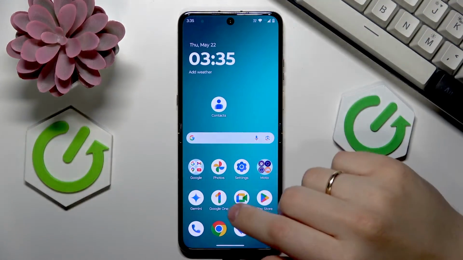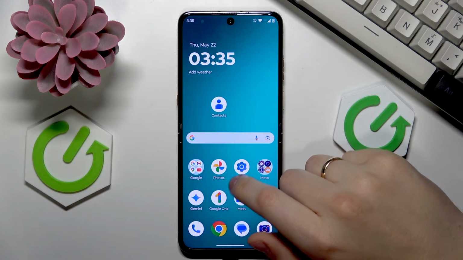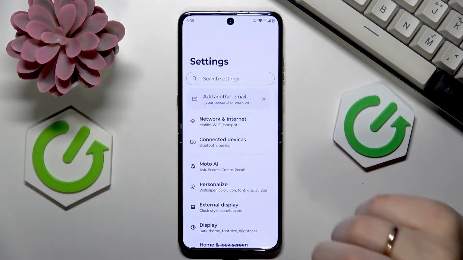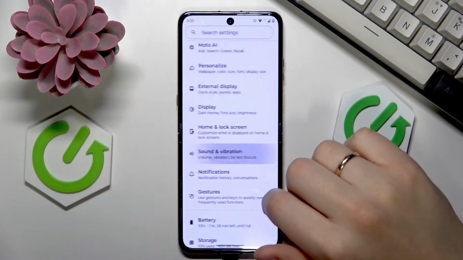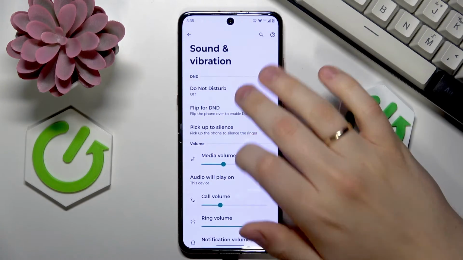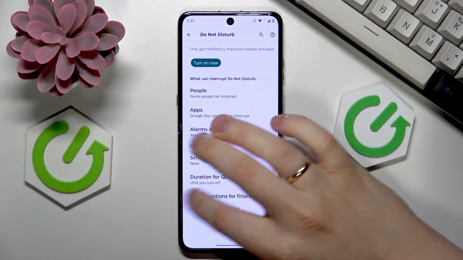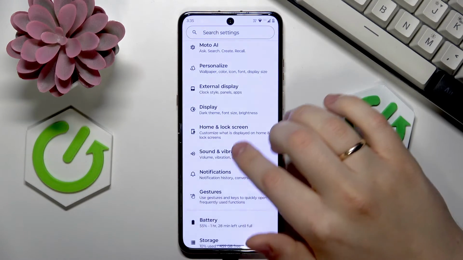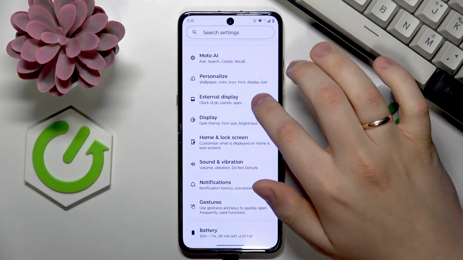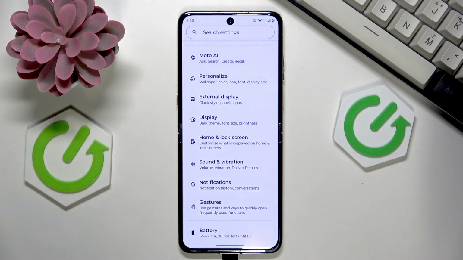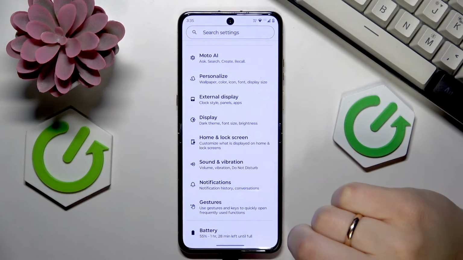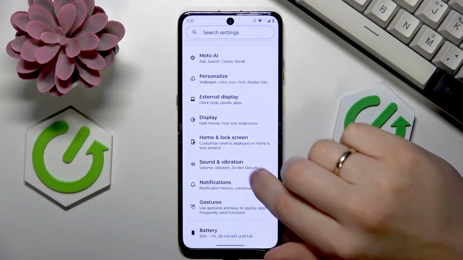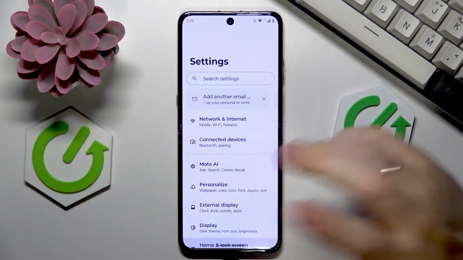So in the majority of cases you can find the Do Not Disturb mode, preferences and settings page by launching the General Settings app, entering the Sound and Vibration category, and from here opening the Do Not Disturb page. On certain devices, instead of being located inside of Sound and Vibration preferences, it can be put under the Modes and Routines label, or just Modes, or something along those lines.